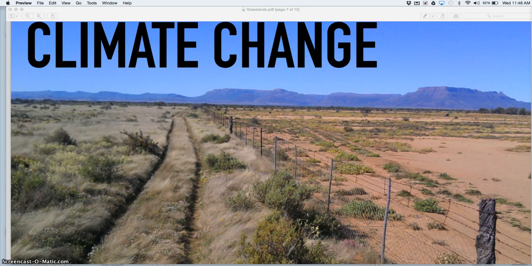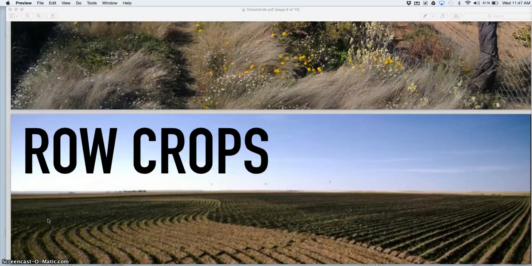Human-caused environmental threats and problems have caused, for instance, the Great Plains in the United States to diminish to only 5% of what they originally were. One of the big problems is climate change, and climate change is a result of global warming. With climate change comes a change in rainfall patterns, which causes desertification, which basically saps the nutrients out of the soil, and plants and animals end up dying.